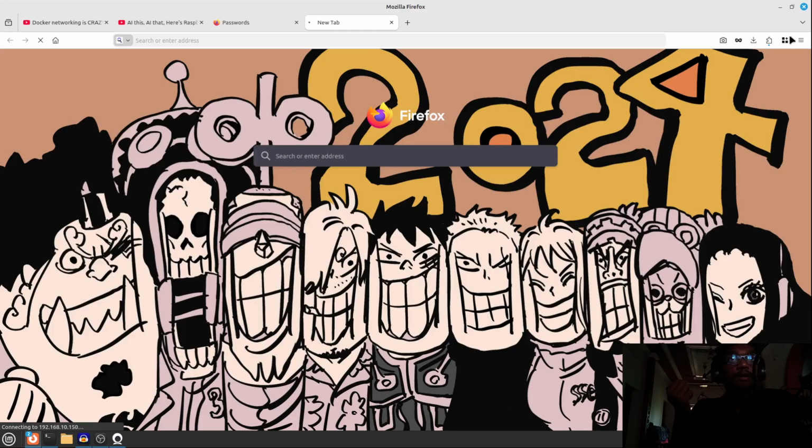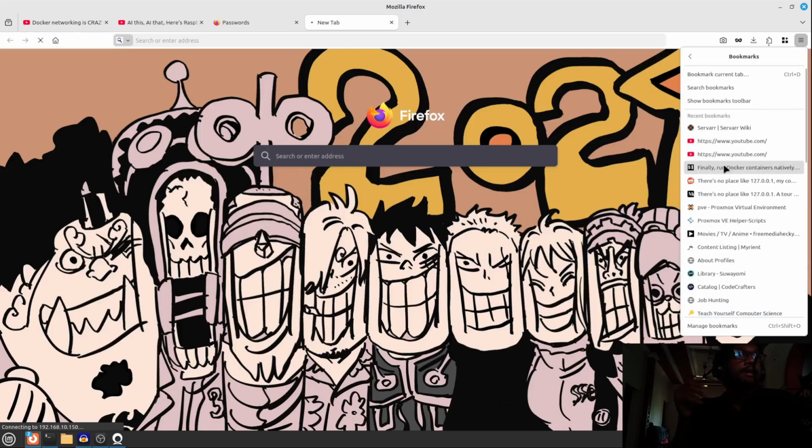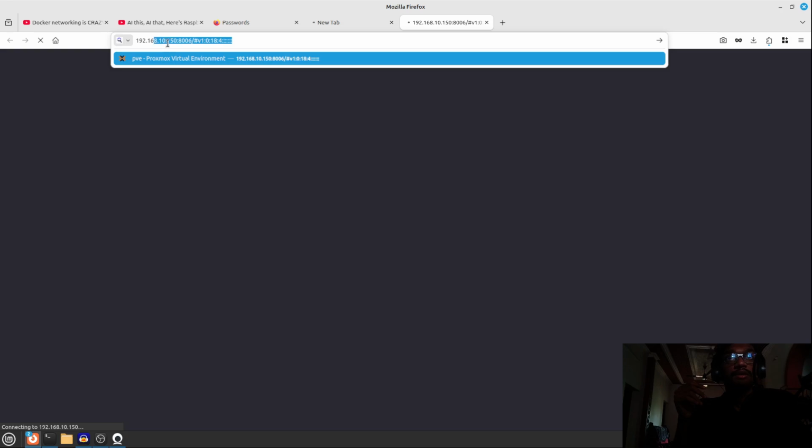This was my Proxmox console, or whatever dashboard, where I could see all my stuff. If you see, the IP address here is 192.168.10.150 or in that range.